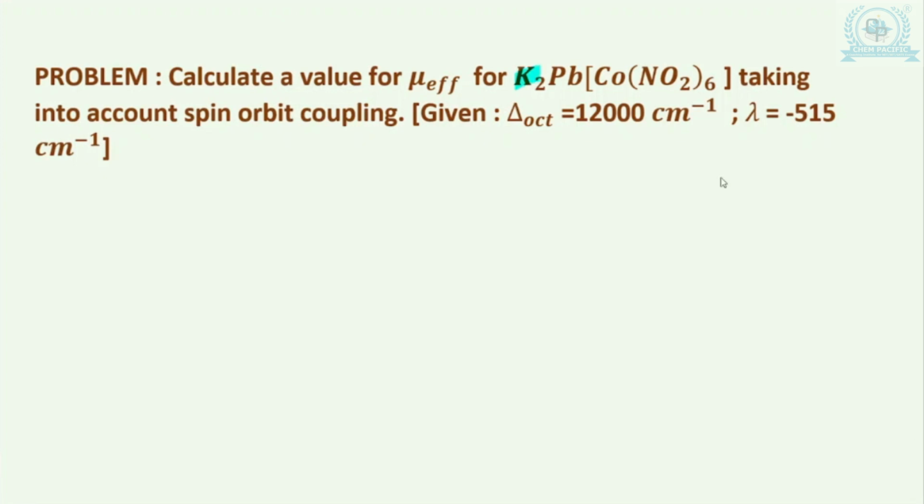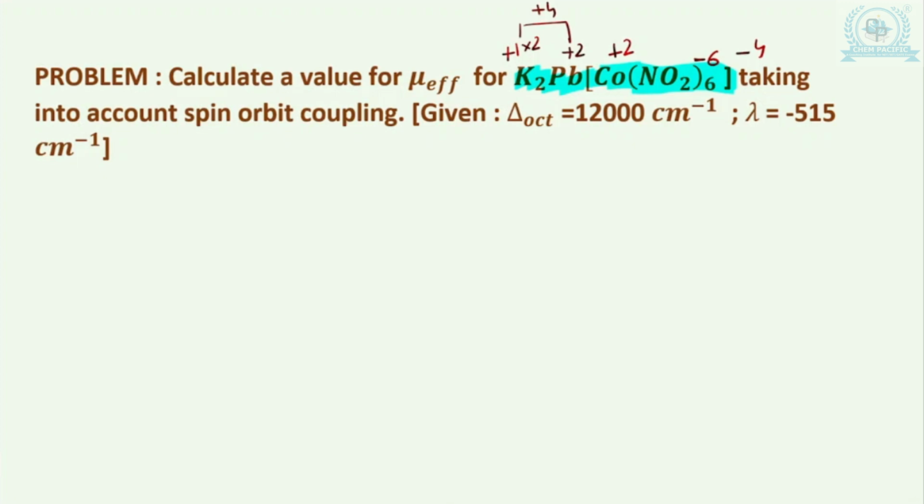The complex like this. First of all, what we have to do is find its oxidation state. So we know that NO2 is having oxidation state of -1. So this total becomes -6, and here this is 1 into you having 2 and lead is having +2. Overall this is +4, right? And the outside becomes -4. So as a result cobalt will be in +2 oxidation state.